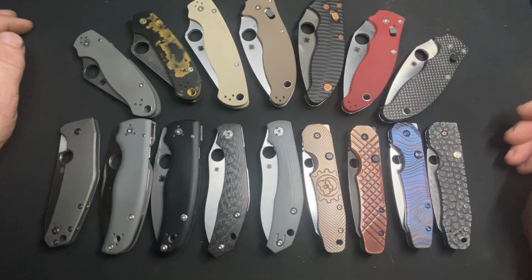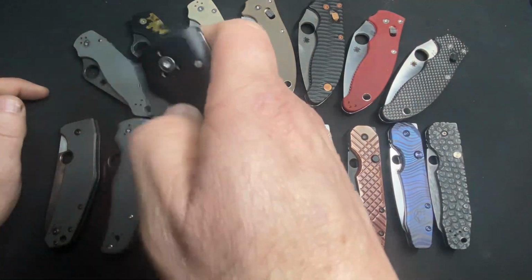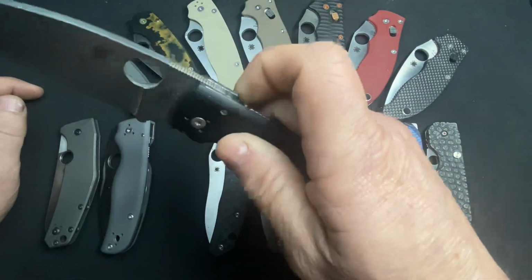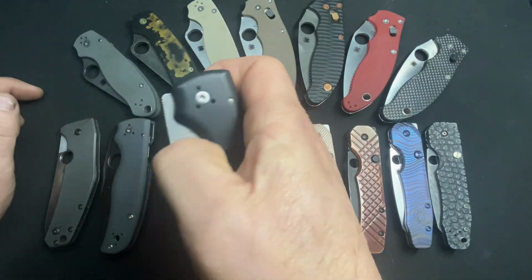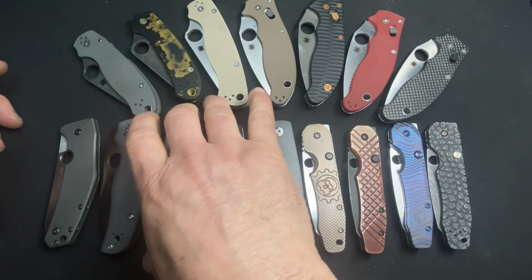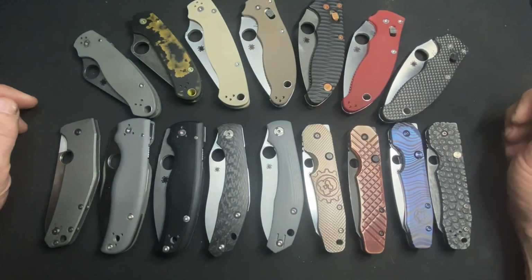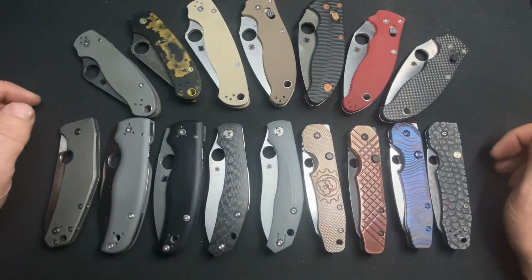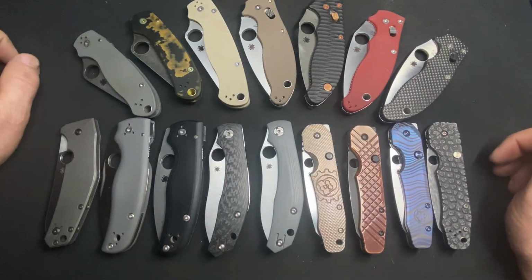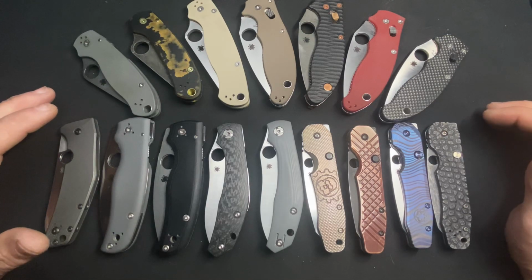Now, your heavy use knives, it's a dead giveaway. Shaman, you can't beat it. I mean, you can beat the heck out of this knife, and it just keeps on doing what it's supposed to do. I love the Shaman. It's one of my favorites. Every day, you know, the PM2, you can't beat it, but my heavy use everyday carry would probably be the Shamans and the Spydie Chef, I would think. I haven't been carrying them for a while. But yeah, those are probably just my all-around favorites.